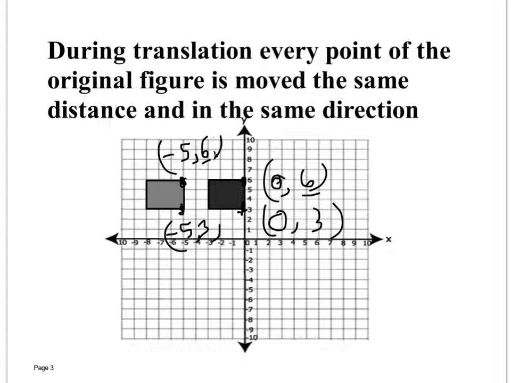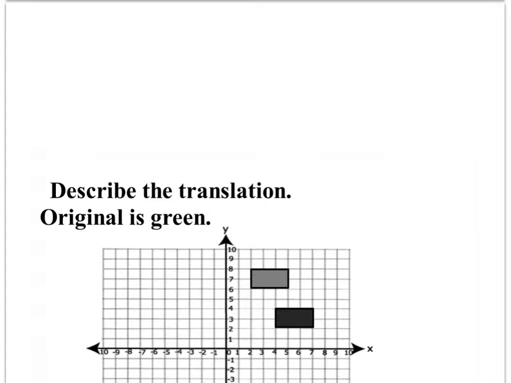Now I can move it up and down. I can put the figure here, and you see it's been moved to the right 5, but then moved down like 6 or 7. Part of it today is you'll be pretty much just figuring out the new coordinates. That's a lot of the homework today.